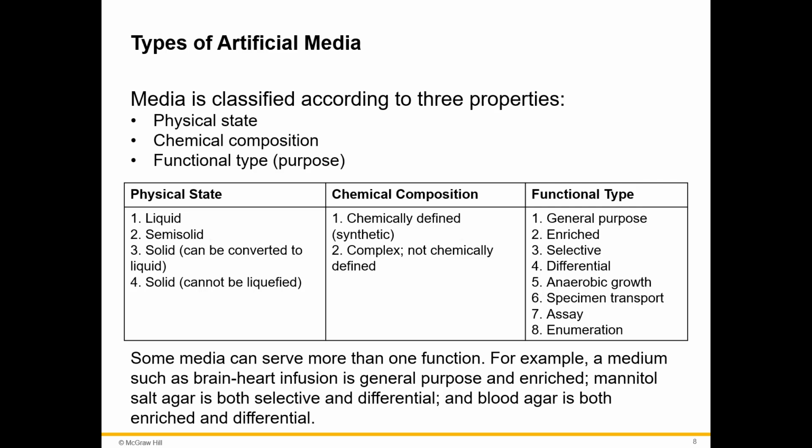You can have chemically defined. Basically, that means that every single amino acid is defined in the media list. Or complex: substances such as brain or heart material, like brain heart infusion agar, those can't be defined. With brain tissue, they literally take a brain from an animal, grind it up, and then put it in the media. And it's difficult to quantify each one of those nutrients from the brain tissue. So some of them are too complex to define. Other ones you can define, like 3 grams of this amino acid or 4 grams of glucose and so forth. And then the functional type, we will go into that in detail.